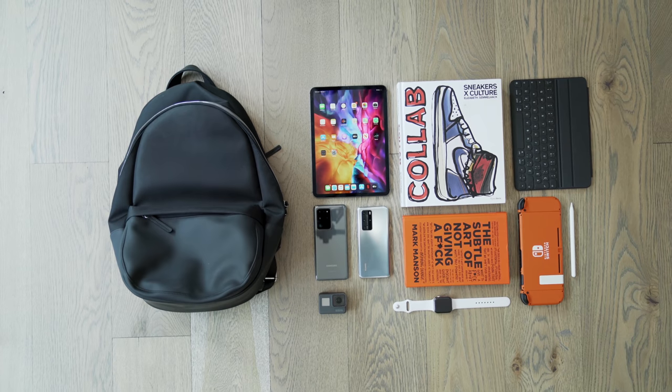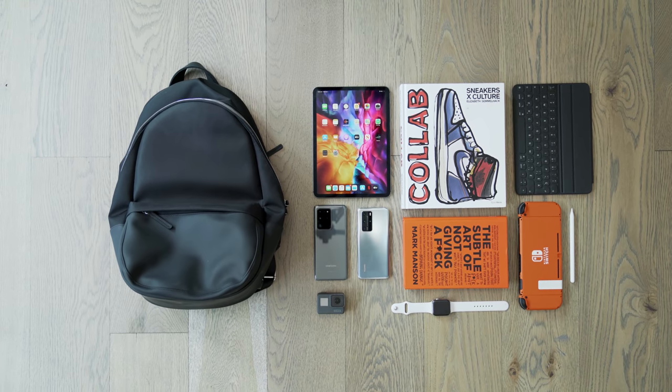But yeah, that's some of the tech I've been rocking in my daily pack to help keep me sane during all of this isolation time. Really hope all you guys are staying safe. If you want to see any other vids, let me know down below as well. I'm working on a couple, like that fabled new studio tour, which will hopefully get done very soon. Hope you guys are staying safe, staying healthy — and remember, all links to all this stuff are listed down below. Peace!